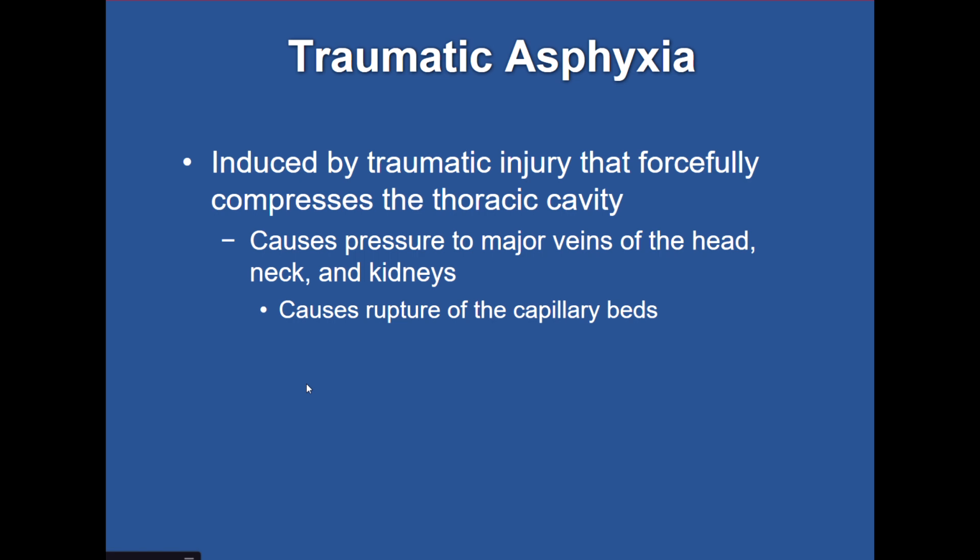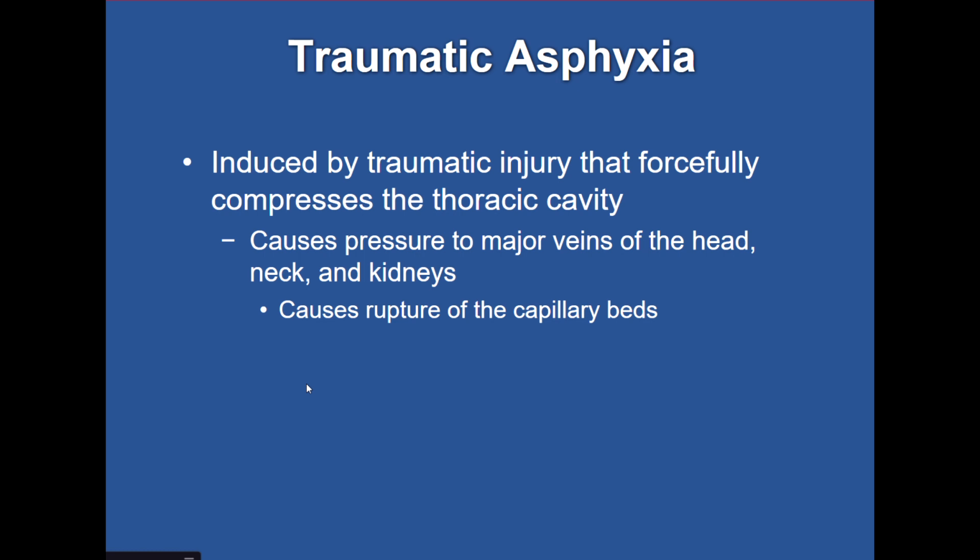All right. The last big thing that we'll talk about is traumatic asphyxia, and this kind of combines a little bit of everything. This is basically when the thorax is trapped between a rock and a hard place, so you get that compression. A typical example is somebody working on their car, the jack fails, and the car falls on their chest. So there's a ton of pressure. Obviously, we're not getting good ventilations, right? They're not able to take a deep breath. They might not be able to move their chest at all.